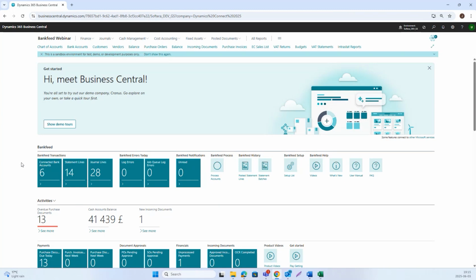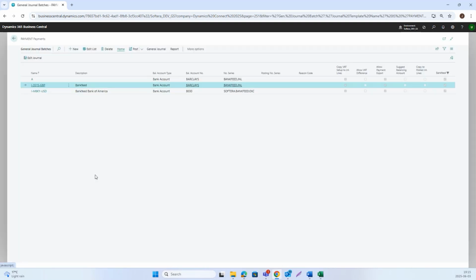So how would the daily work of an accountant look if you would use Bankfeed? I just need to open Business Central and go to journal lines. Here I will find batches which will be created automatically for each connected bank account.